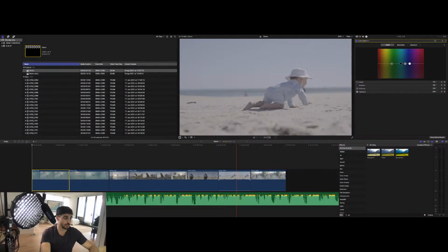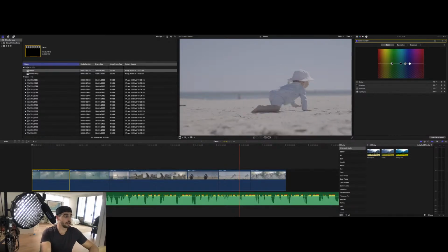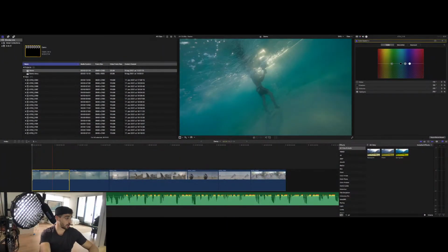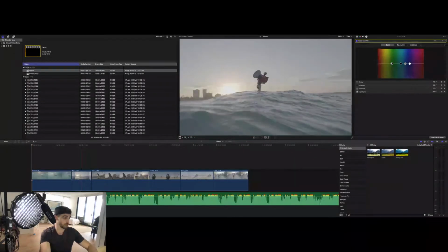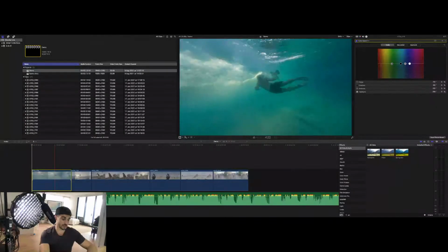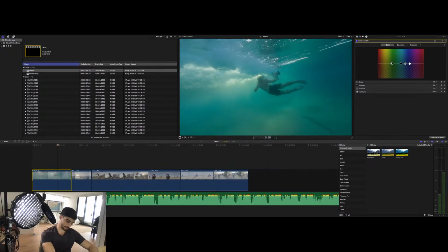Left, right, that's it. The other two, to go in combination with this, we saw the blade or using the trim tool. In combination with this, when I'm playing back, obviously spacebar is going to be your playback, so play and stop.